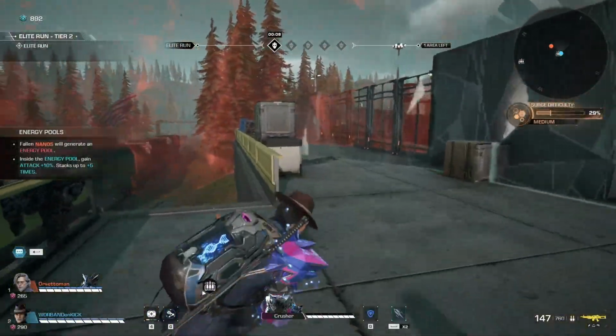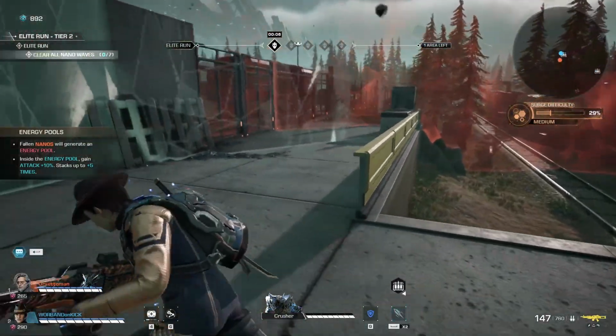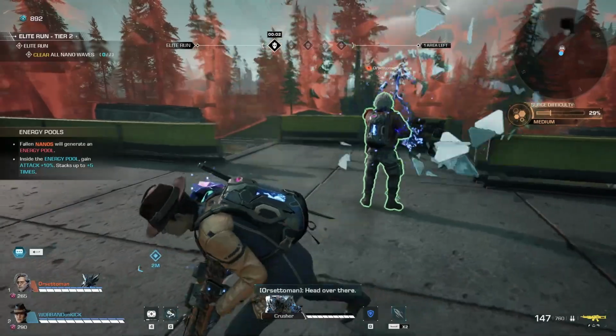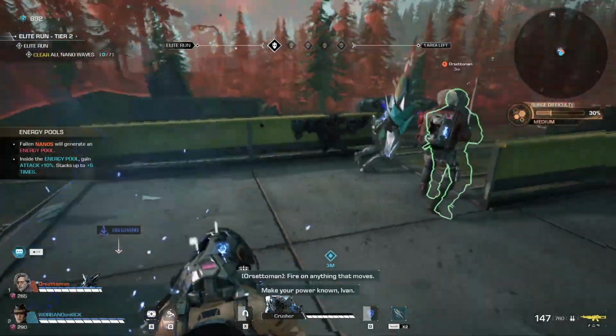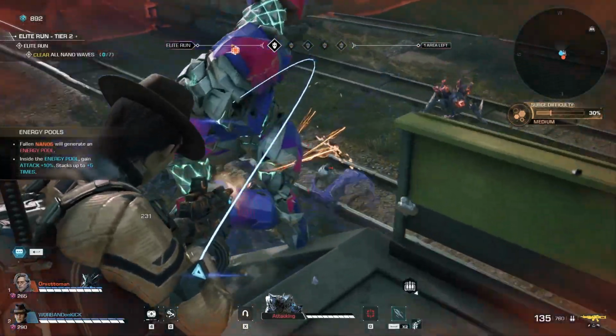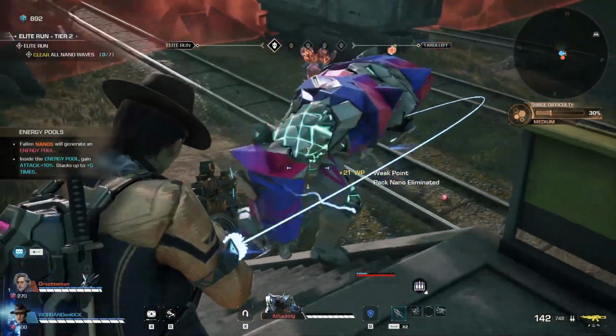But now we made it to the part where I'm going to go over some strats on where to position yourself for the last two phases. I found it makes it easier to have your squad or your team up on those two stairs for them to funnel up the stairs for you, and you can just mow them down.